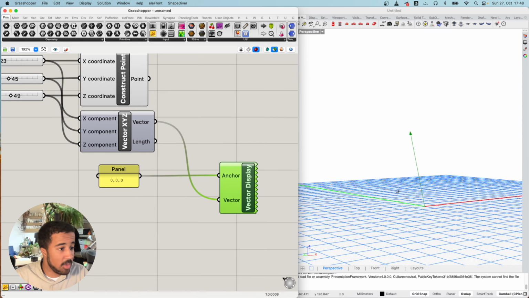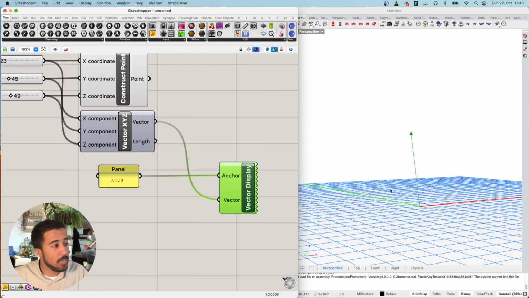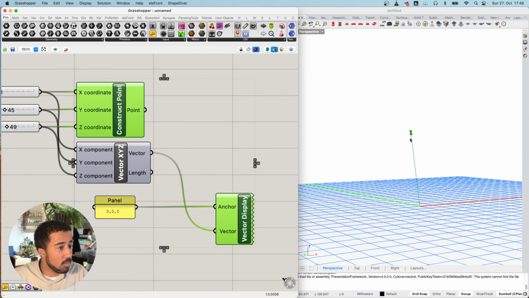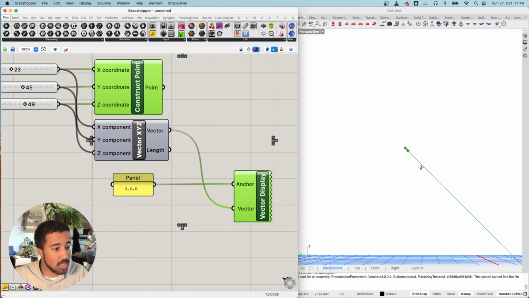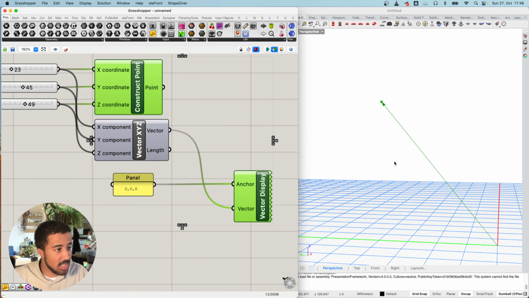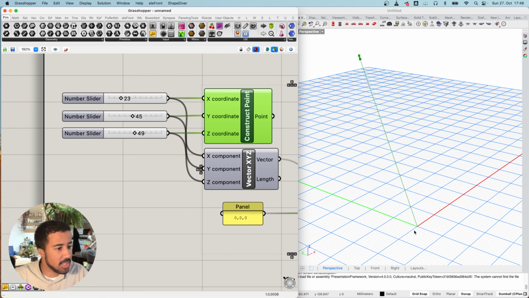Now you can see that what is being displayed is an arrow, and this arrow points to the exact same location as our point. So it's doing something very similar. It's taking an x coordinate, in this case 23 in x direction, then 45 in y direction, and then 49 in z direction, and basically marks a certain location.